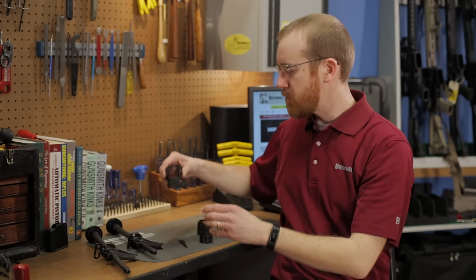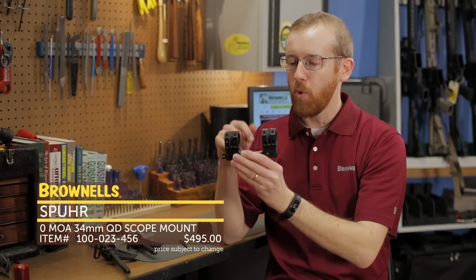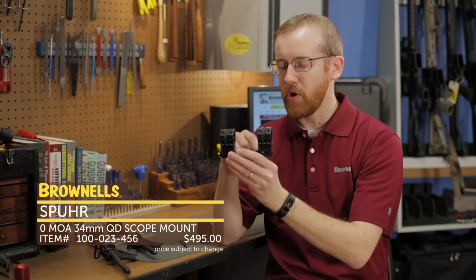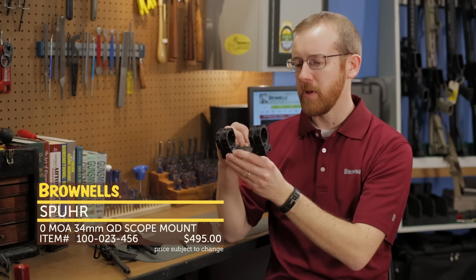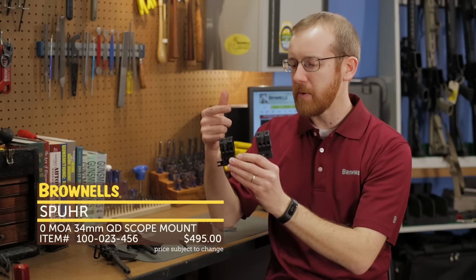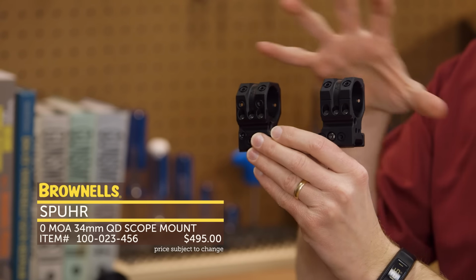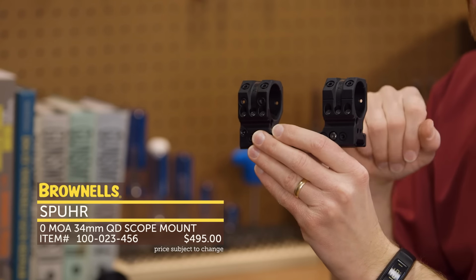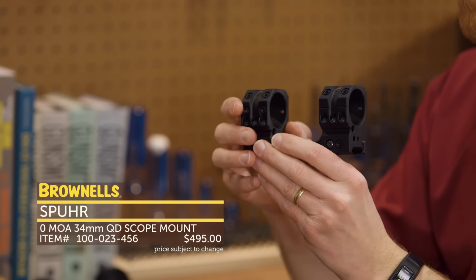And next up from Spuhr, we have their new QD mounts. Spuhr is, of course, very well regarded for their high-end optic mounts. I believe this is a 34 millimeter mount right here. The great thing about Spuhr mounts, you get a ton of surface area on your scope, especially for these big fat tubes. You want a lot of clamping surface area so nothing shifts around, especially under high recoil guns.